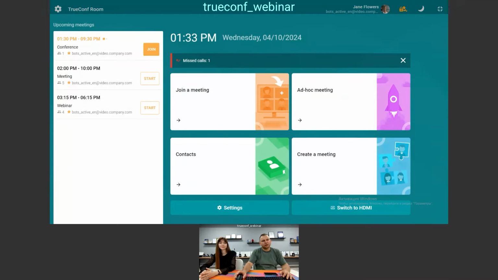That means that the endpoint, the TrueConf Room software, fully supports vertically oriented cameras. That means we can rotate a 4K camera by 90 degrees, and we can deliver this in a different vertical orientation, pixel by pixel, in full 4K Ultra HD video quality to the remote parties.